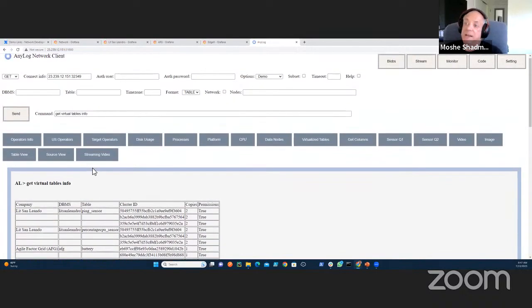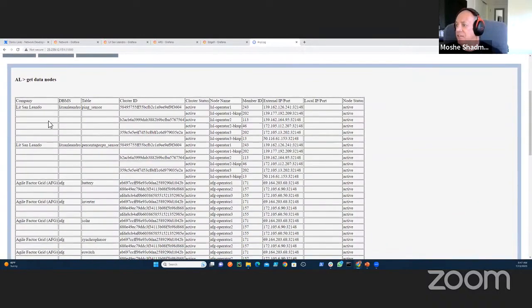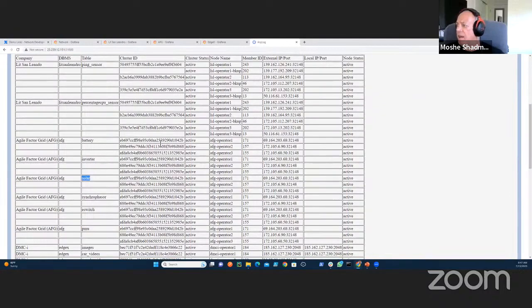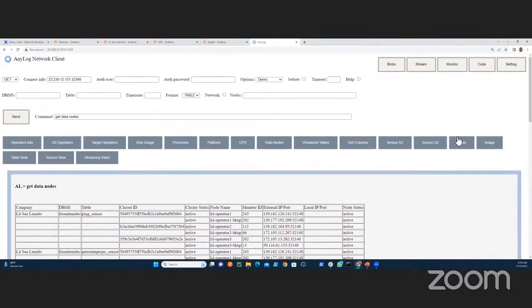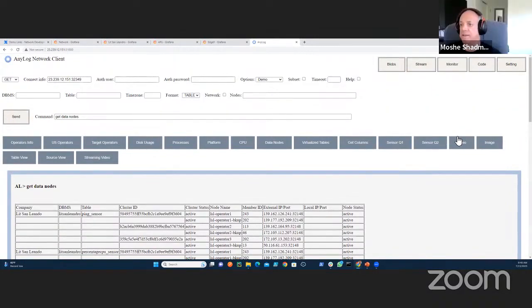But us, as administrators, someone that cares or wants to know, I could look at it from a slightly different view. Again, you see this database Lightsun Landro and all its tables, battery, inverter, and so on. And if you go all the way to the right, you could see the physical nodes that host the data. Okay. But the application doesn't care about that. They just issue a query and get the result. The query is funneled to the relevant nodes that host the data. And the database at the node is dependent on the node capabilities. Right, that is correct. Okay.